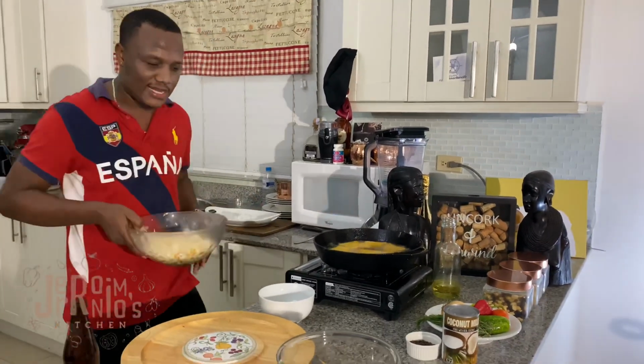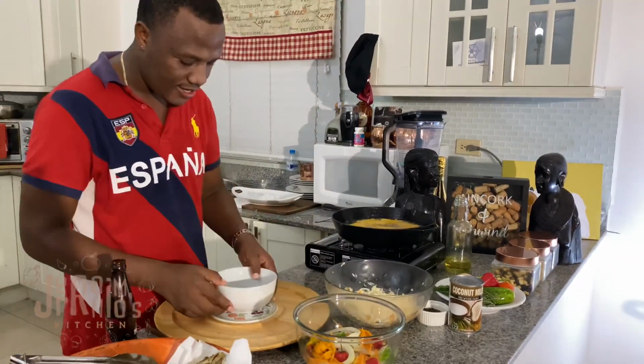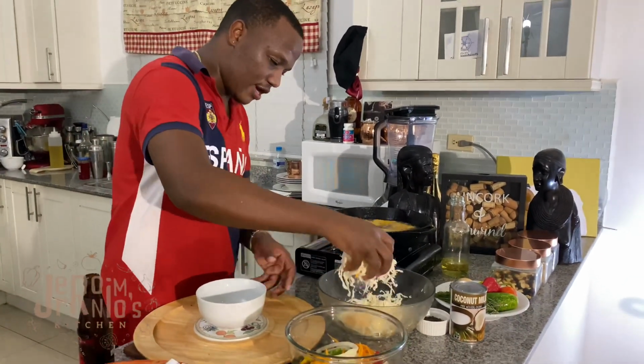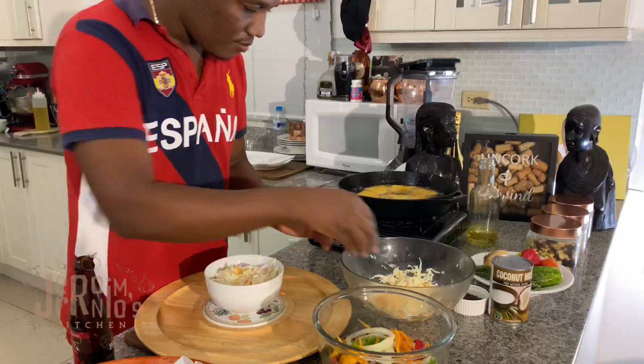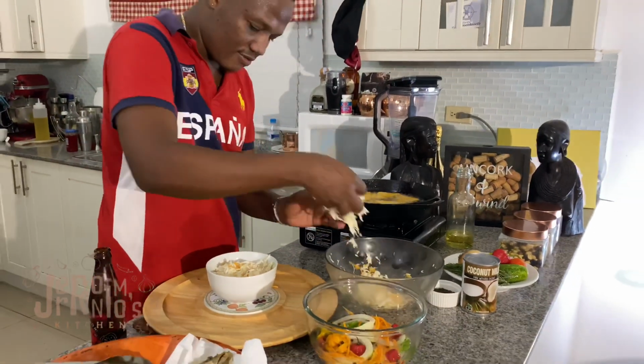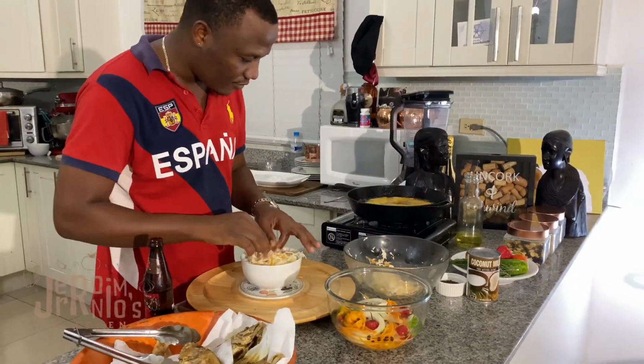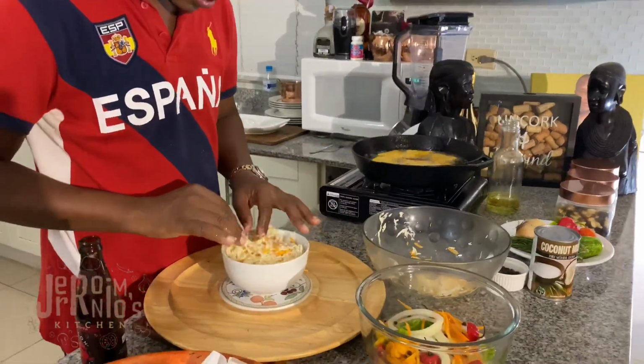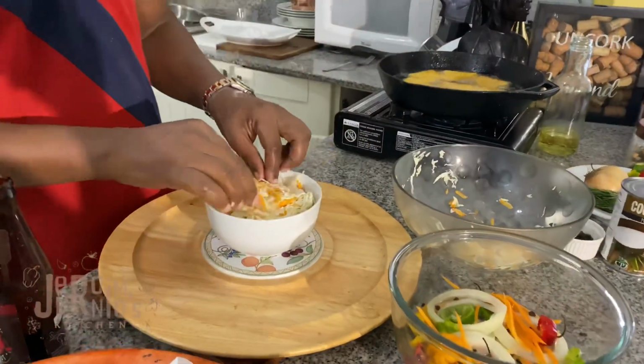Alright, and once your hands are clean, remember I tell you, your hands are the tongs that God gave to you. We have some slaw here. We just want to put some of that right here in the middle of our board to plate our fish on. See here? Nice and clean. Beautiful.